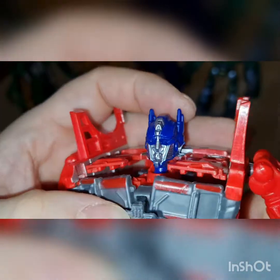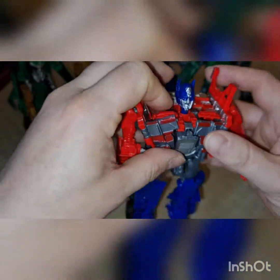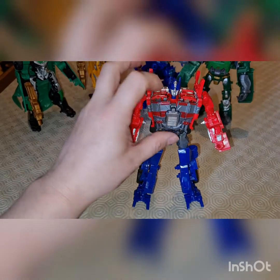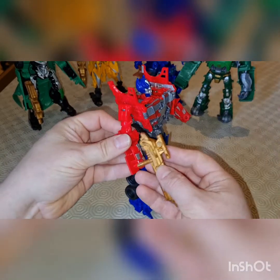It's not terribly moulded, it's not the best painted, but it's there. And you know what? He gets away with it. Completely gets away with it. I'm quite happy with this one. Quite happy indeed. And I can get that, and I can put it in his hand.